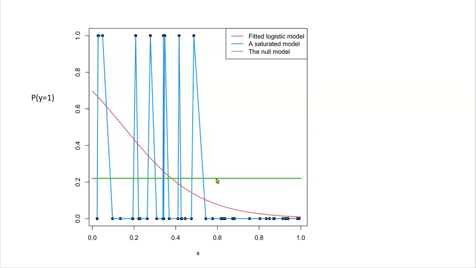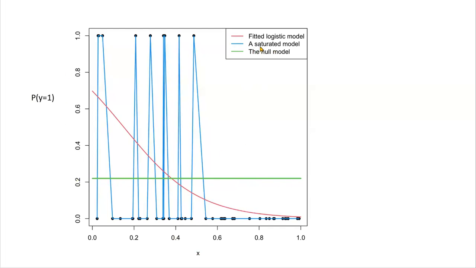So the green line here, that is like the probability is just constant. It does not depend on the value of the covariate. Well, that's not a surprise because this null model here just assumes no covariates. It's just a single parameter. So that would just be the sample mean, in other words, the sample proportion of the Y.